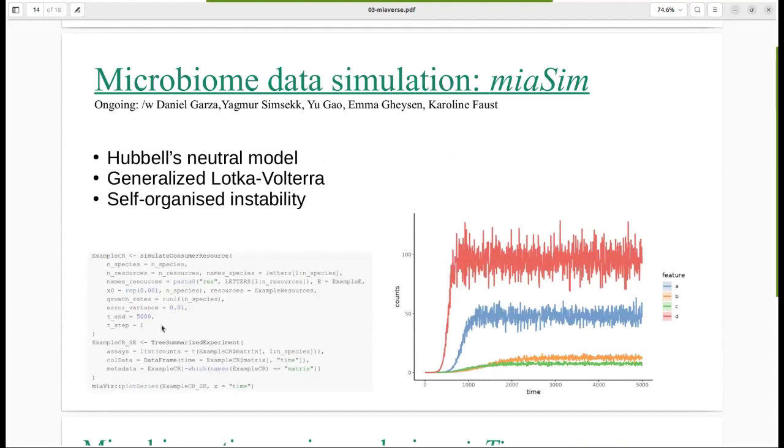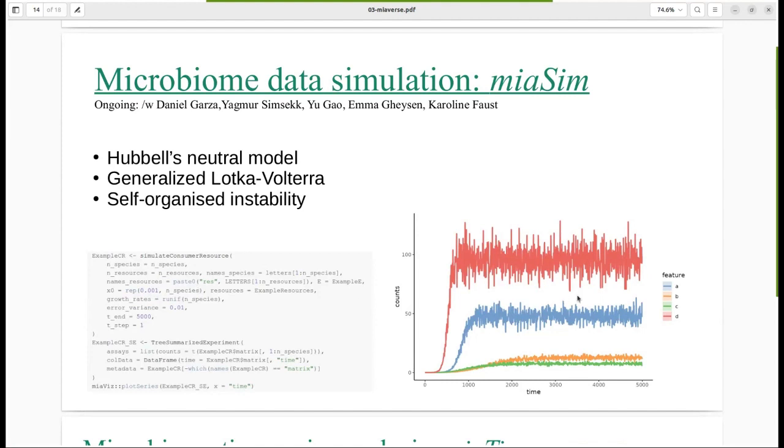And now if we do these microbiome data simulations with a package like MIA-Sim, which Daniel already explained in a lot of detail, we can simulate data from these different communities. And then the output from the simulations will be readily in this useful format. So we get a data container out of the simulations, and then we can use all these different downstream tools to analyze and visualize this data object.